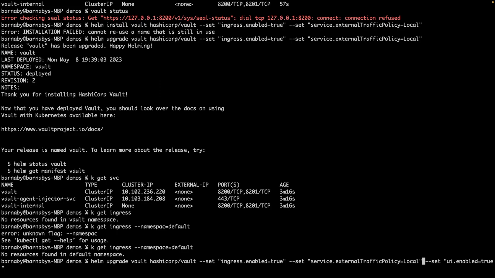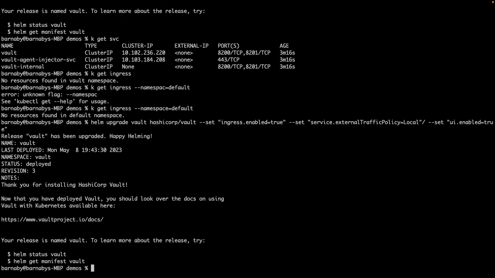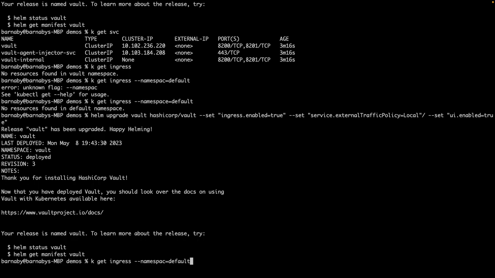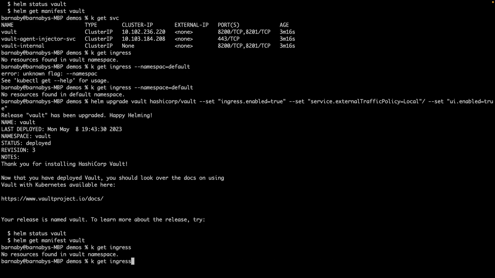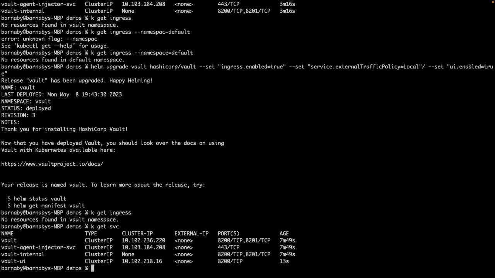I wonder if I can split it midline. No ingress. We have the UI up now, but again, it's still internal by the looks of things.